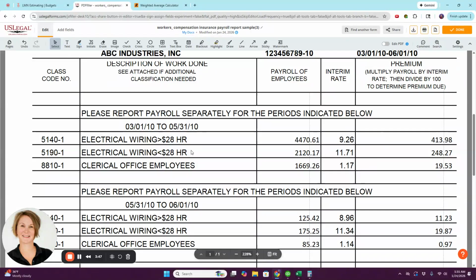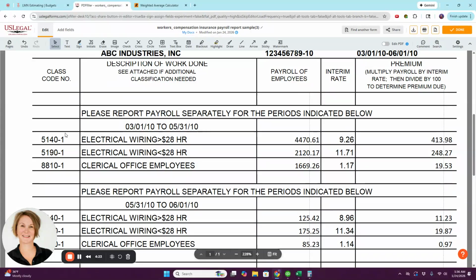So when we are looking at this declaration sheet, dec page, you need to get this from your workers' comp agent. And now your workers' comp probably doesn't run on a calendar year. And you can see in this example, they're looking at just a quarter in this case or so. But it usually runs for a year, but not necessarily on the calendar year. So this is something you might want to update. If you're doing your calendar right now, maybe 3 months from now, you have your workers' comp renew. You'll want to come in and address these figures at that time too.